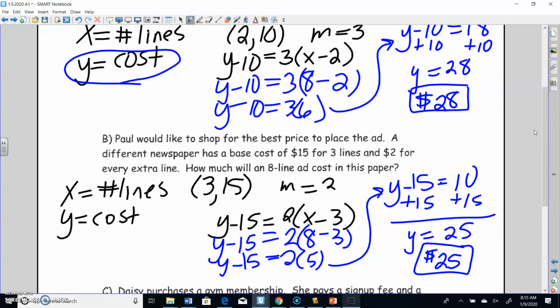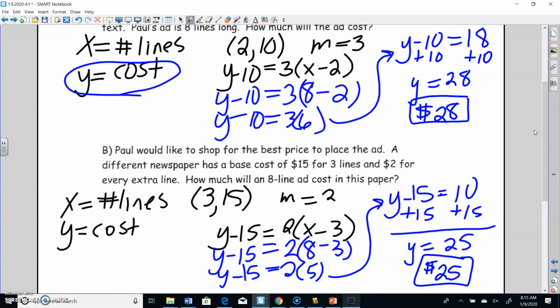All right, so there may be a time when you buy a graduation announcement, or you have to place an ad in a paper, and where you're going to go print those, they'll say, well, we have a certain fee for so many lines. After that, then it's so much a line. And they can give you the quote, but it's always good to know how to figure it, because people make mistakes.